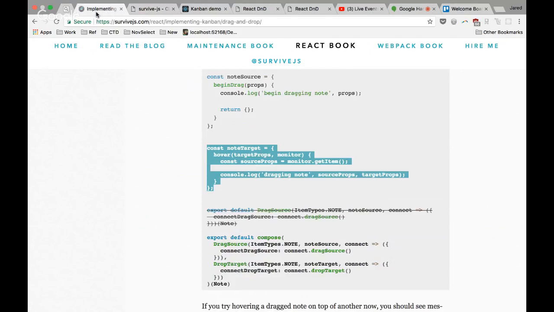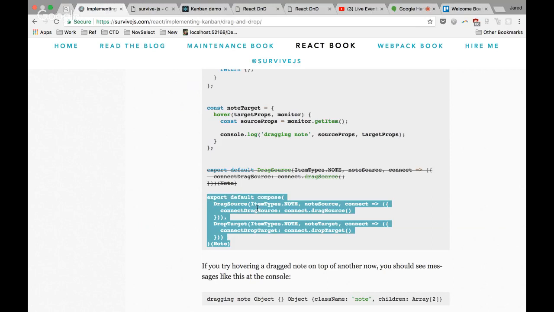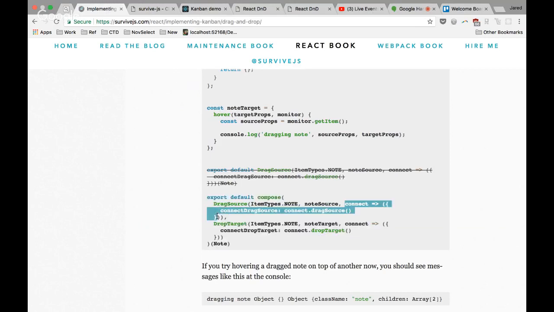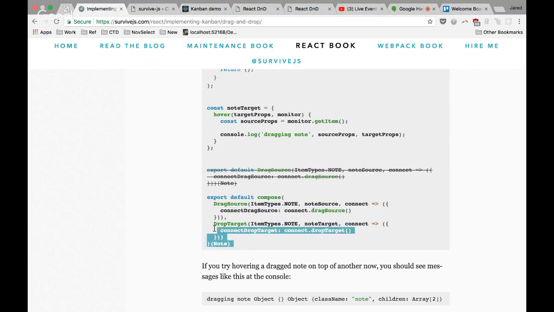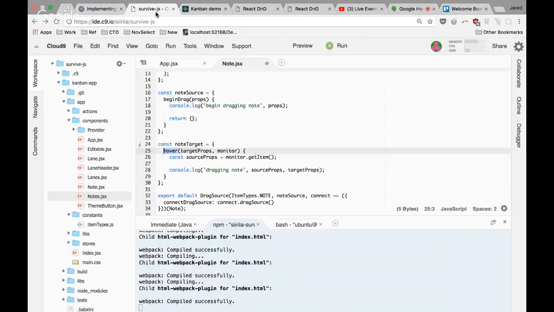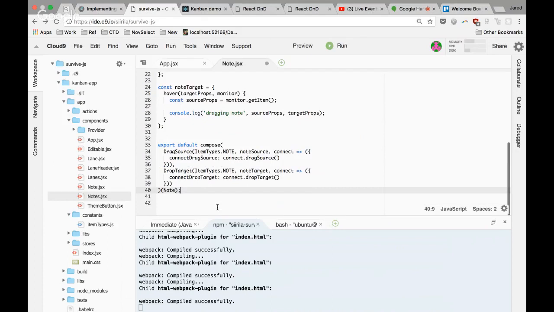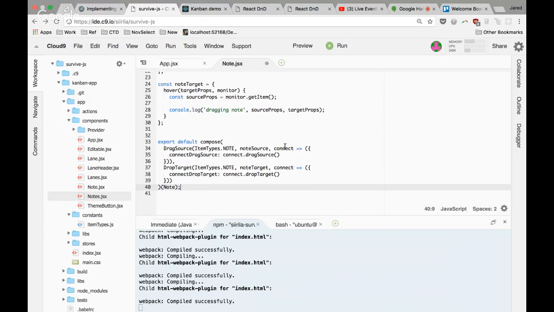And then the last bit here, this is where it would get really, really ugly if we didn't have compose. Now, mind you, you could make it easier. The connects don't have to be written in line here. In the tutorial we had before, we wrote them externally. But compose makes this a lot easier to work with than it would be otherwise. Where if we didn't have this compose method, you'd have this drag source, which sets all this stuff up and would have to be there, but then that would have to be wrapped inside of something else. And yeah, it just gets much, much harder to read.